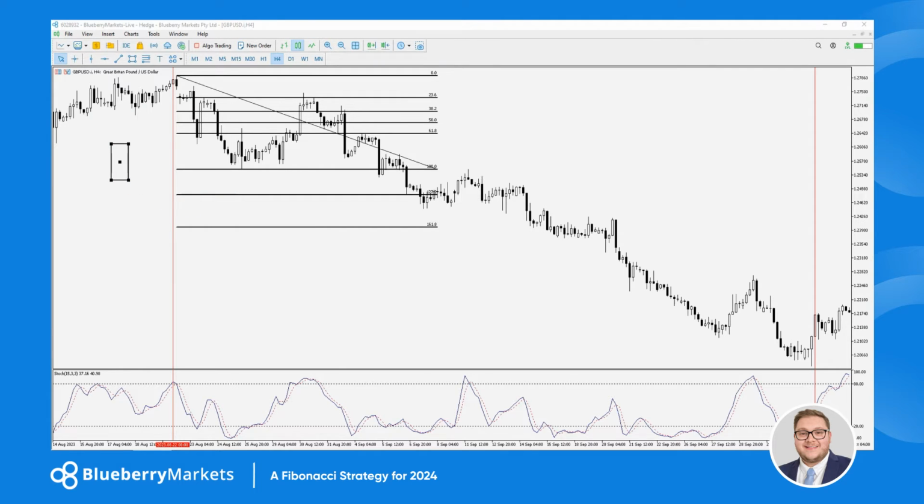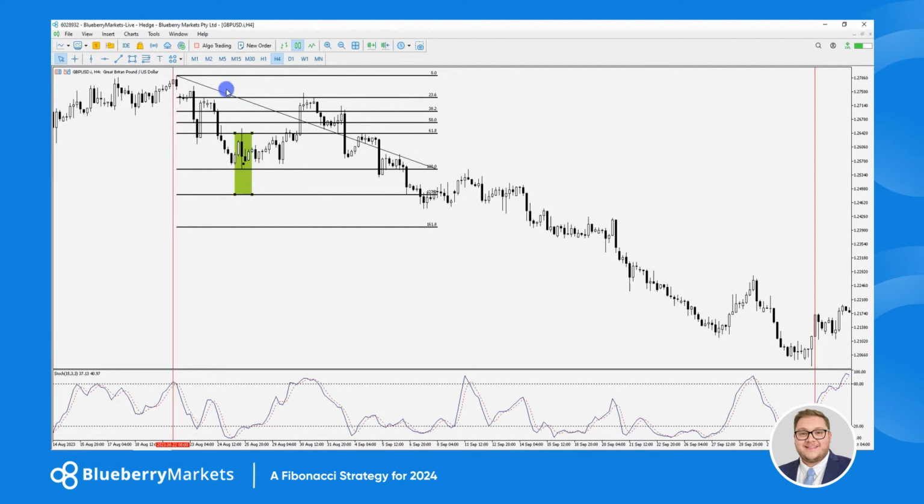I'm going to change it to green, and we're going to do this so that we can identify that that is the target zone. I'm also going to make sure that this is filled in, just so it gives us a bit of an area. So the first entry on this retracement move here is going to be the 61.8. The 61.8 area is going to be something we want to target first, and we're going to target down to the 127 extension.